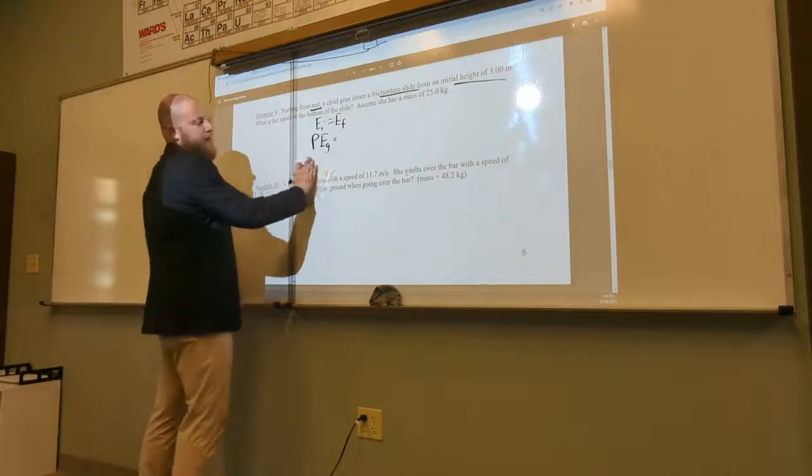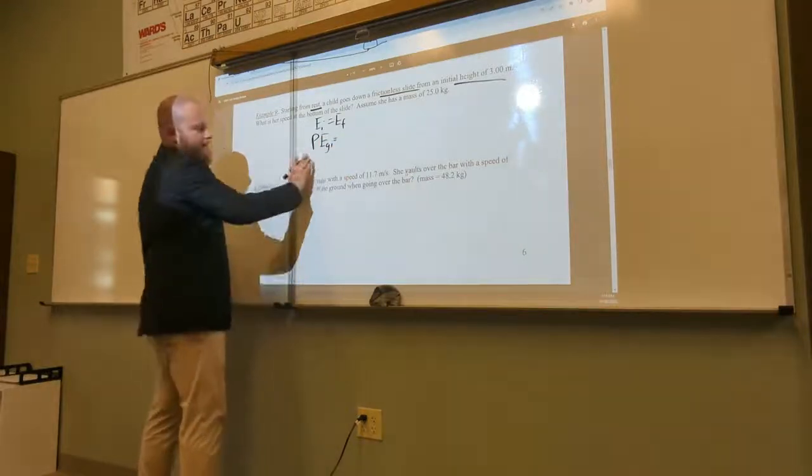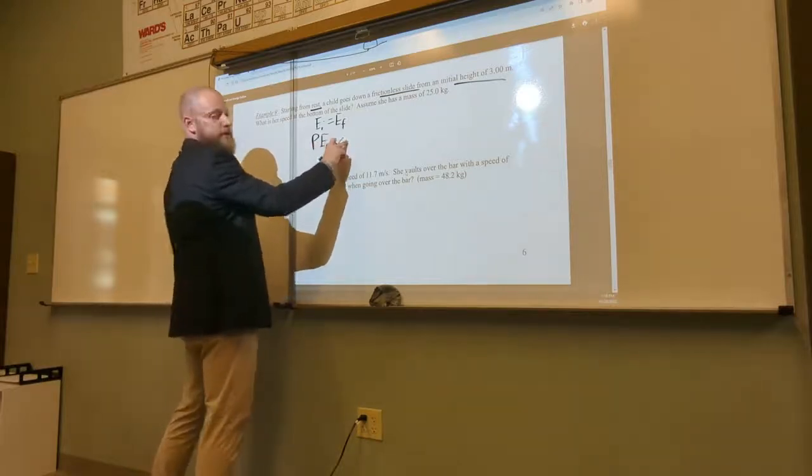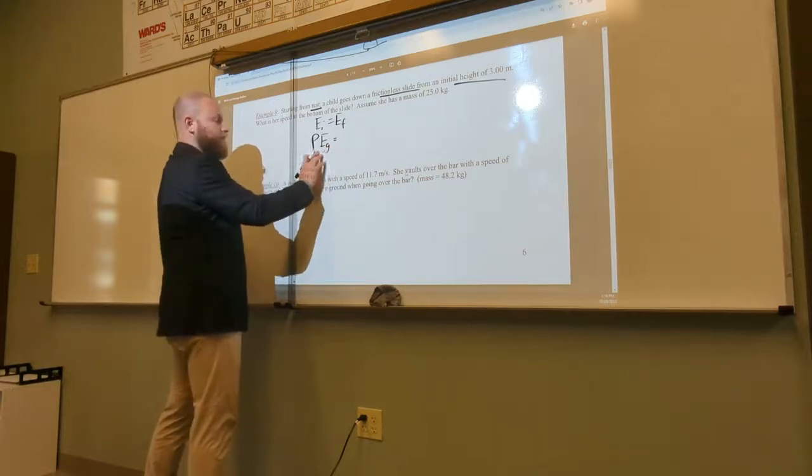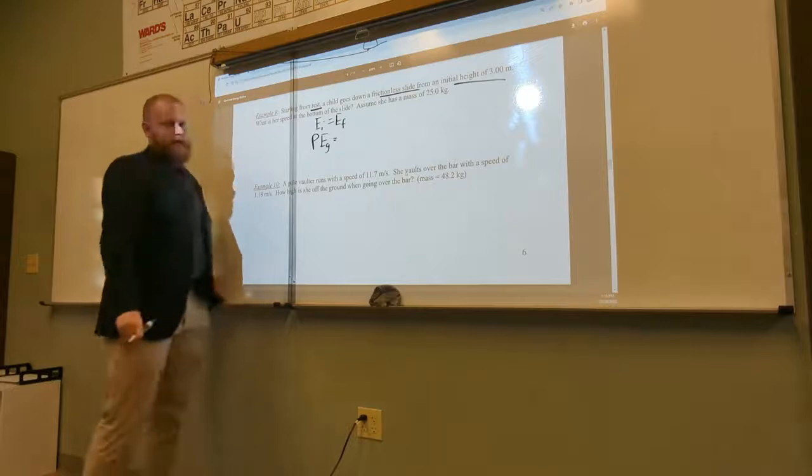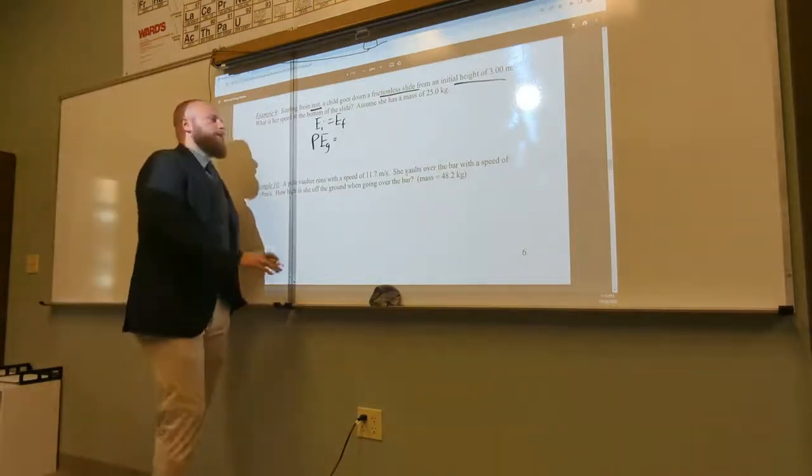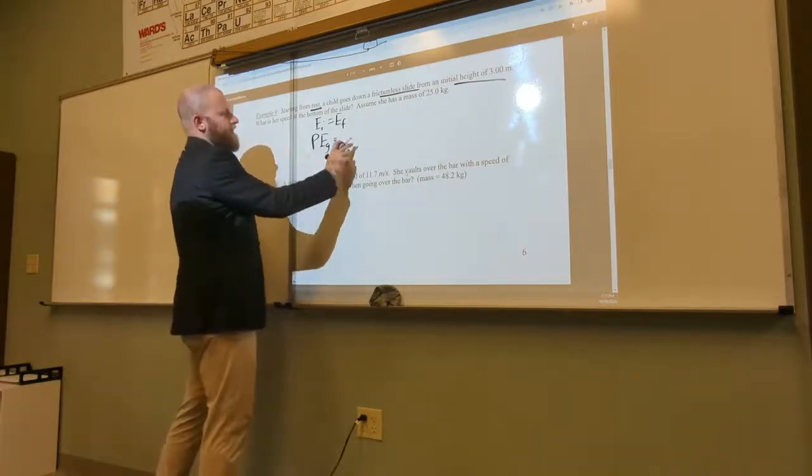Now, because this is staying on the left-hand side, there's sort of just an implied I here. Everything here is my initial. Which means even if I have a PEG over here, those are not the same. So one is standing for my initial, and everything on the right side is standing for my final. So even though I'm writing sometimes the same variables every time, sometimes these variables are different on the different sides here. This is going to be different from here.